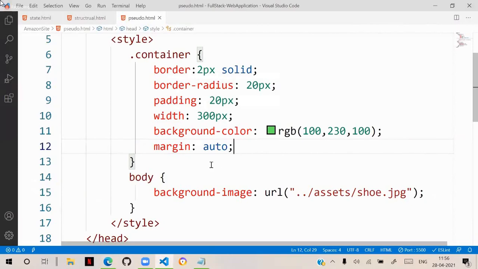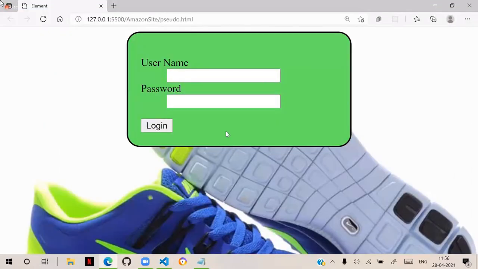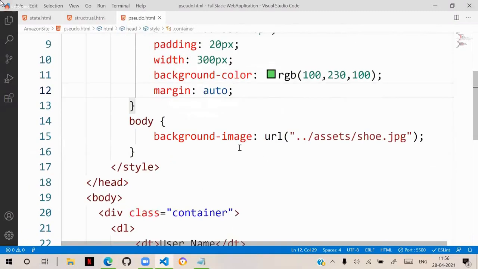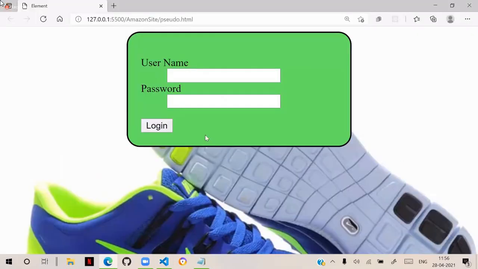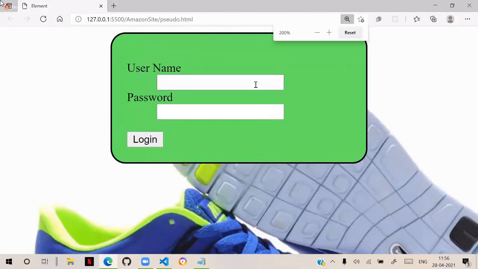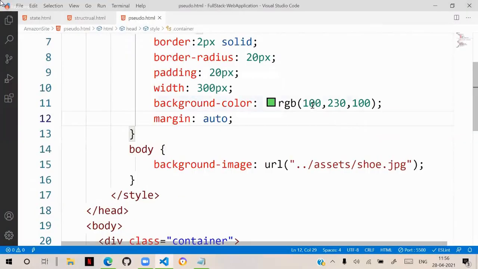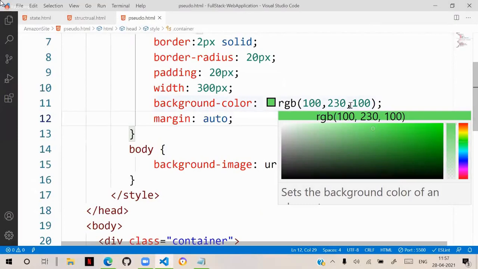Now what happens is, in the background there is an image, and this background color is blocking that image. We want this color to be transparent. You can use a red, green, blue combination here, mixing 0 to 255.